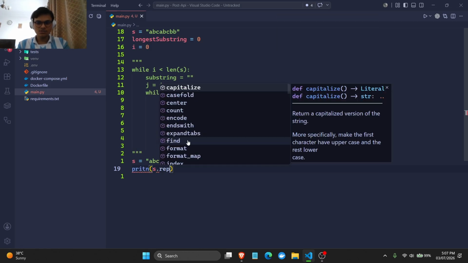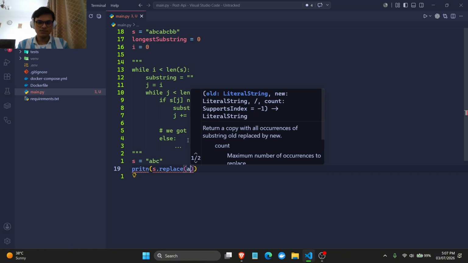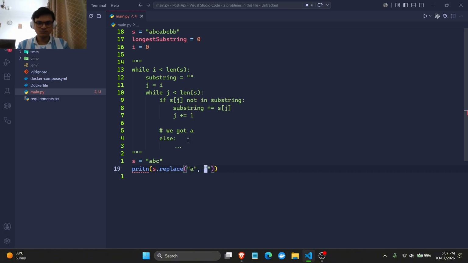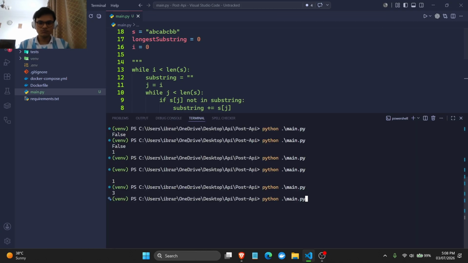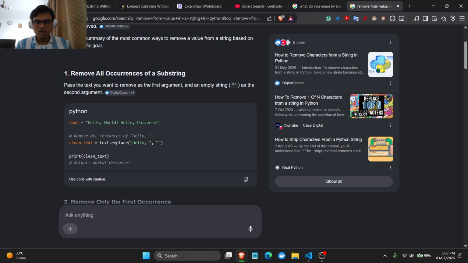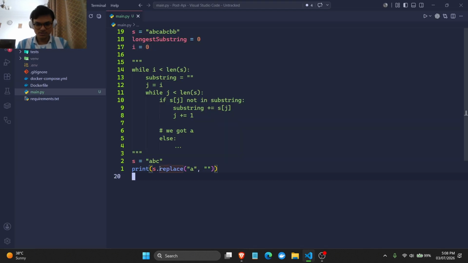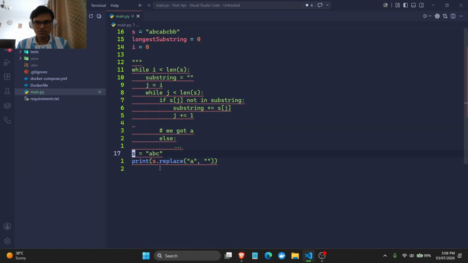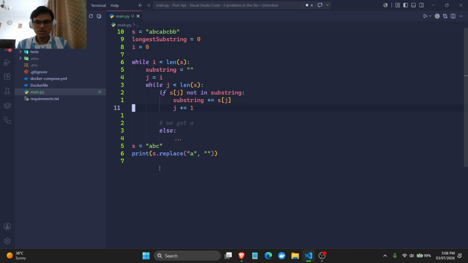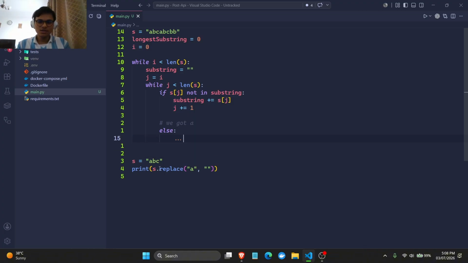If I do s dot replace, I think that is what we need to do. So essentially if I remove this, so yeah, because we got an a and we got some repeated value.